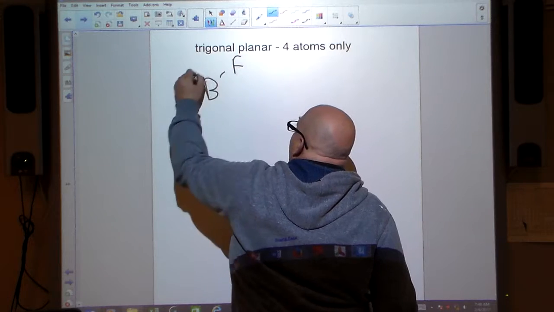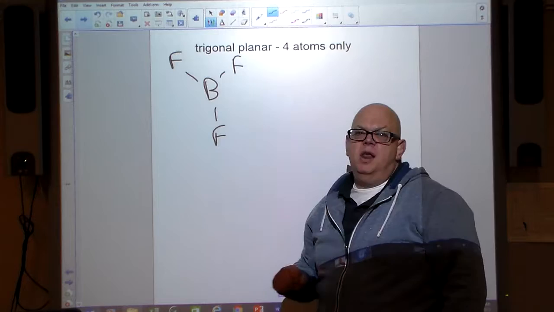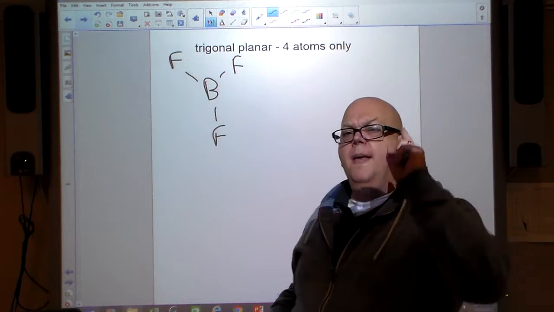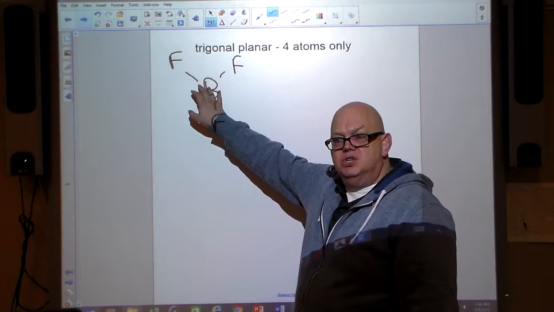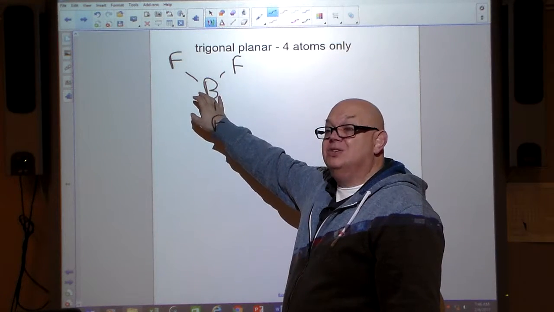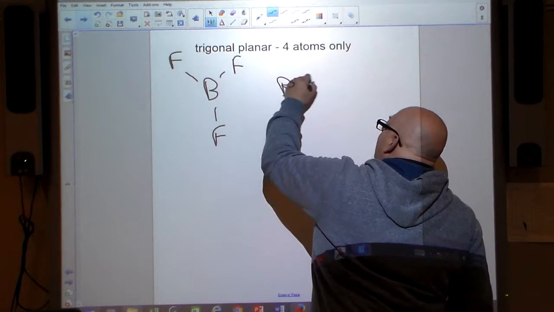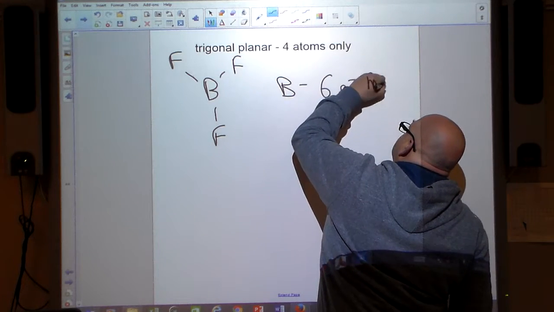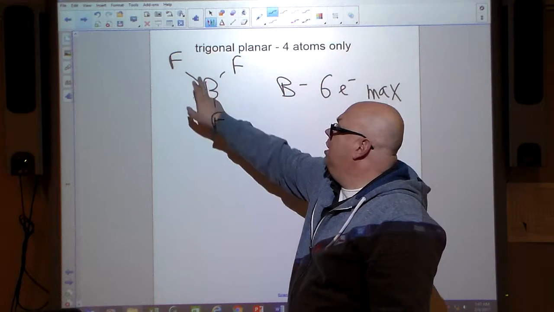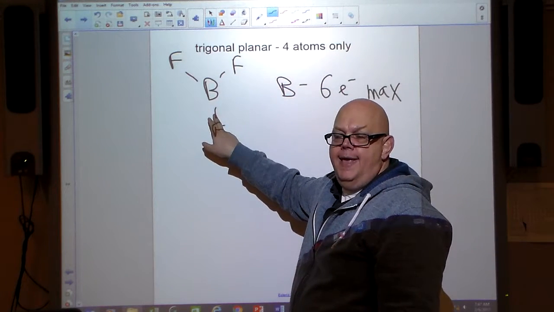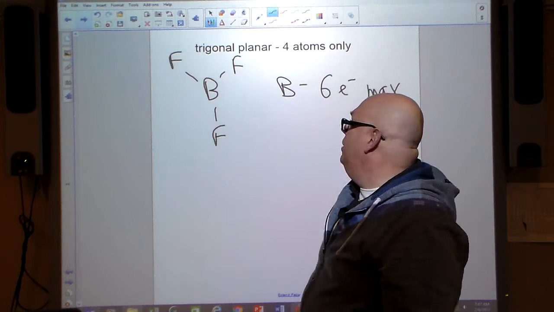Again, we're going to be looking at the center atom, to see if there are any unshared electron concentrations. Then yes, this is going to change. This is going to be not a flat triangle, it's going to be a pyramid. But this is a flat triangle. How come? Boron can only take 6 electrons maximum. That's why. 2, 4, 6. Okay? 2, 4, 6. Those are the number of bonding electrons that we have here.